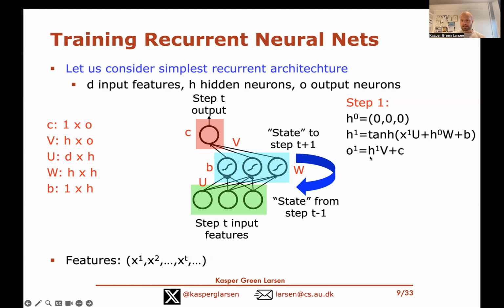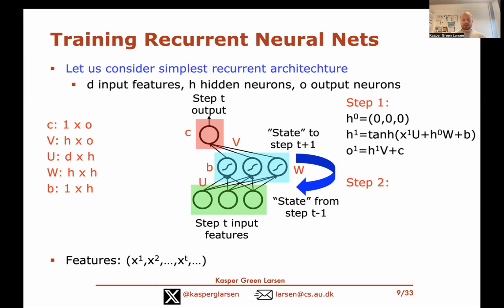Perhaps you could apply a softmax function on this if we had K output neurons and we're doing classification into K classes. Maybe if this was a logistic regression type problem, we might apply a sigmoid function, or whatever. Right, so there are different choices. You could put an activation on the output, but here we'll just keep it simple. We're doing regression. We don't have any activation on the output. Okay, so this was processing step 1.